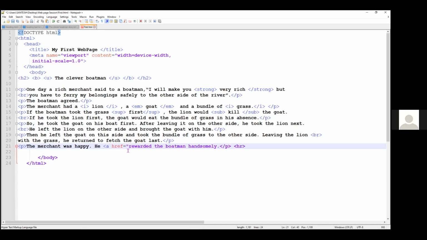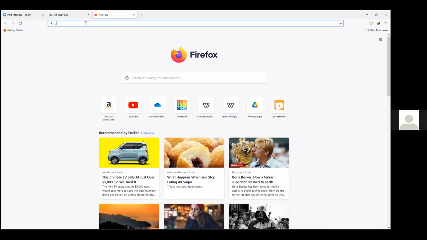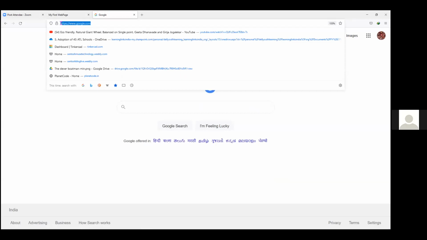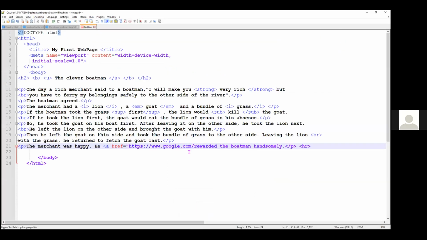Now here you need to type the URL which you want to embed. To get the URL, you can just open the browser. I will just take the Google link here, google.com. You can open this and take this link. Okay, copy it, open your text file, and paste this. So this is that link. Close this. I want to embed this inside rewarded.